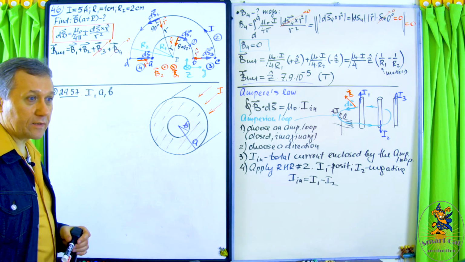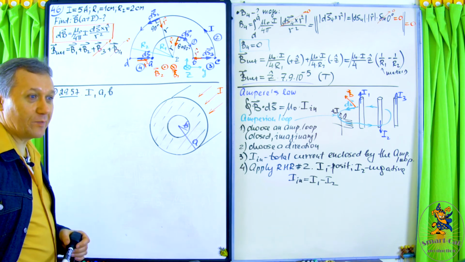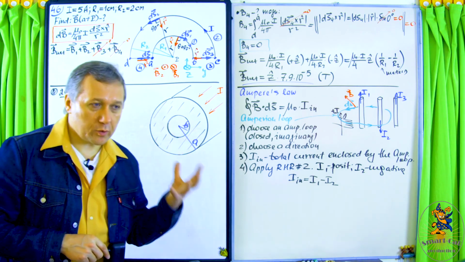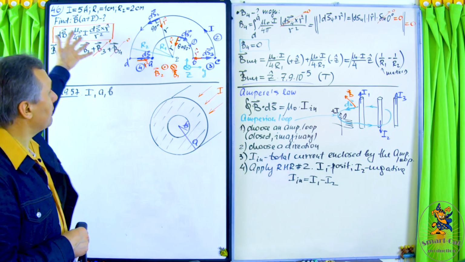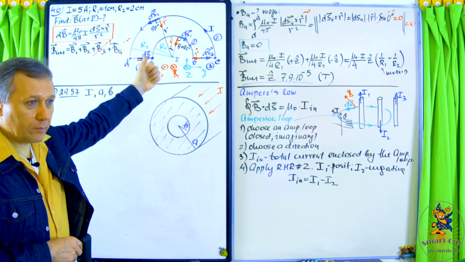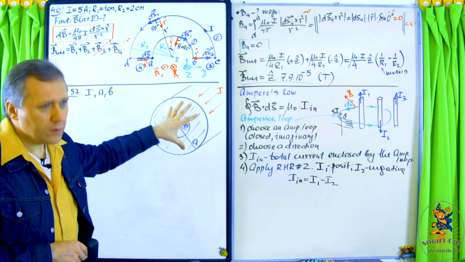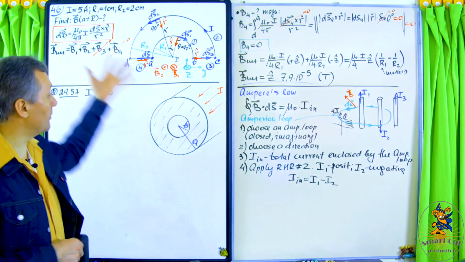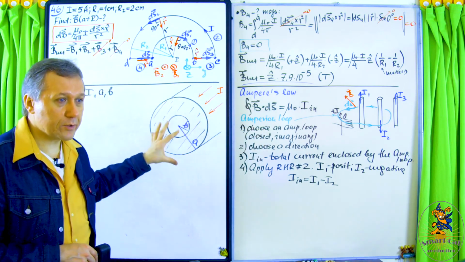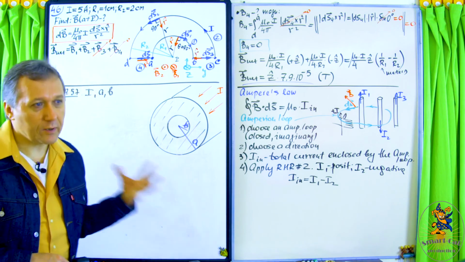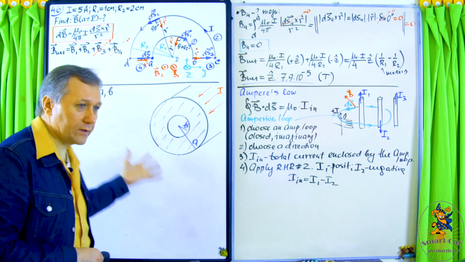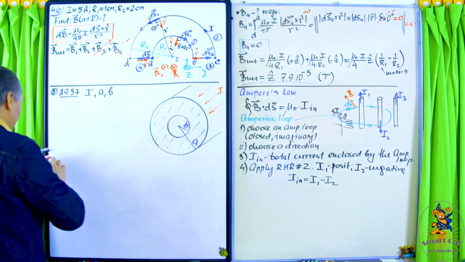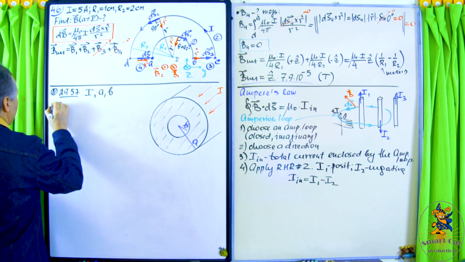And let's start with finding the magnetic field outside. Now you can use two approaches. You can use the Biot-Savart law like we did here, but application of the Biot-Savart law will be quite complicated. It's not worth the trouble. So we have two alternative approaches, either the Biot-Savart law or Ampere's law. Here, Ampere's law is way, way easier, because of the cylindrical symmetry.